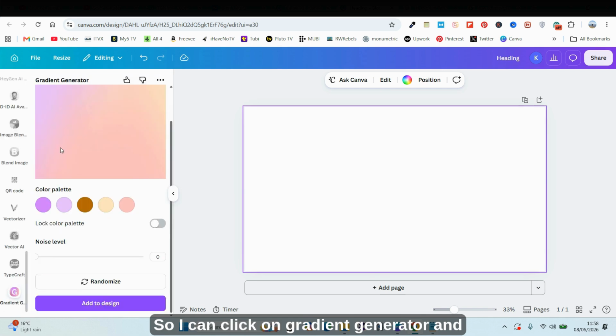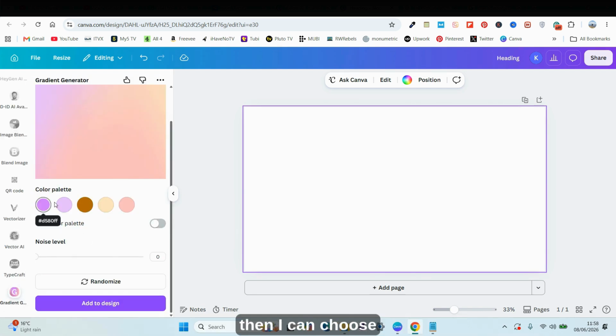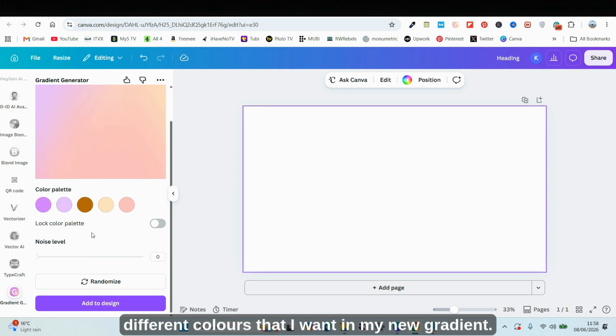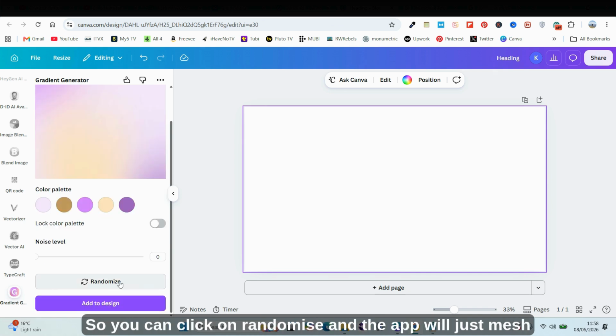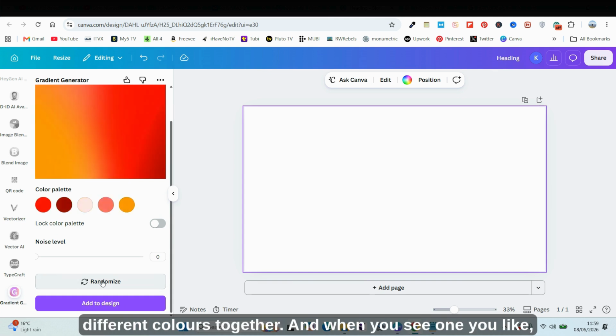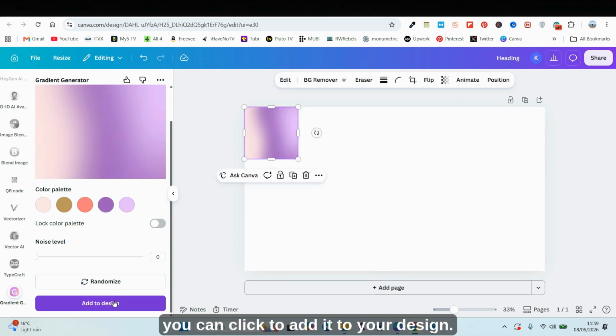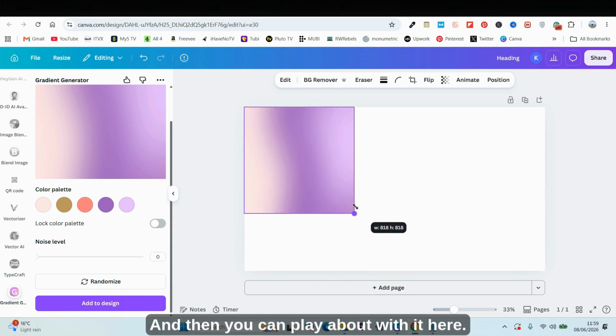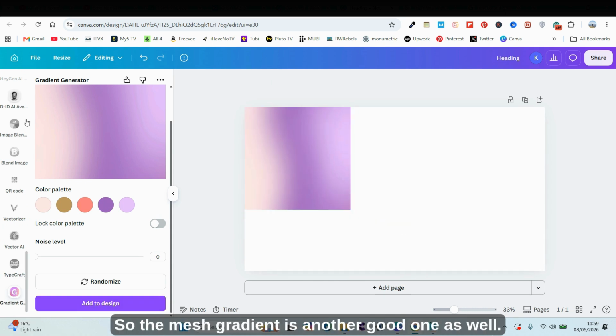So I can click on Gradient Generator, and then I can choose different colors that I want in my new gradient. So you can click on Randomize, and the app will just mesh different colors together, and when you see one you like, you can click to add it to your design, and then you can play about with it here.